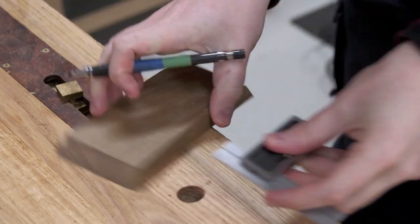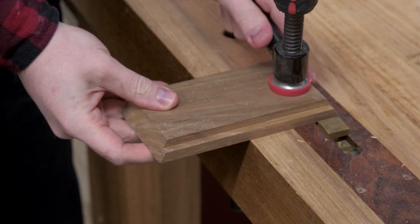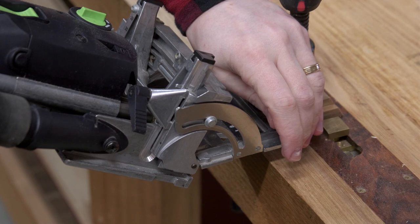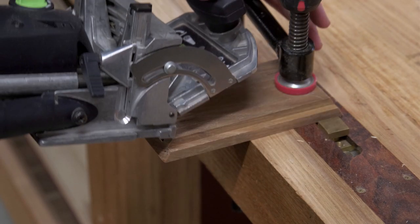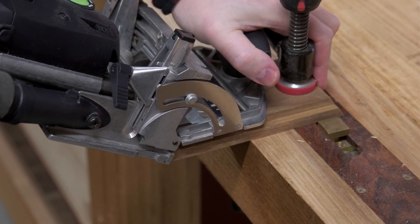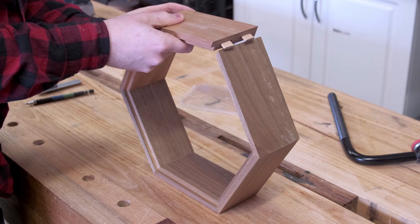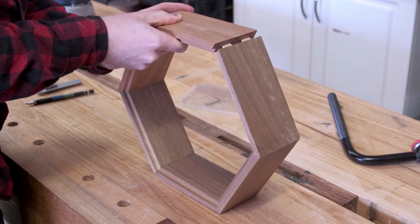For my actual hex I'll be using 4mm thick dominoes, two per joint. I start by marking out the centre point for each of the mortises on both ends using a double square. The workpiece is then held in place using a holdfast — being such a small piece it is tricky to hold in place for the domino. A quick check to make sure everything goes together easily, then I could put the domino away.